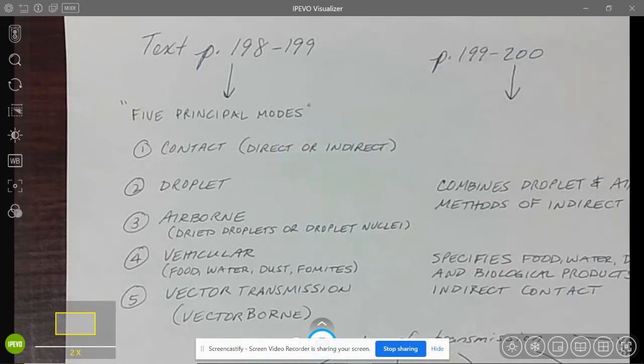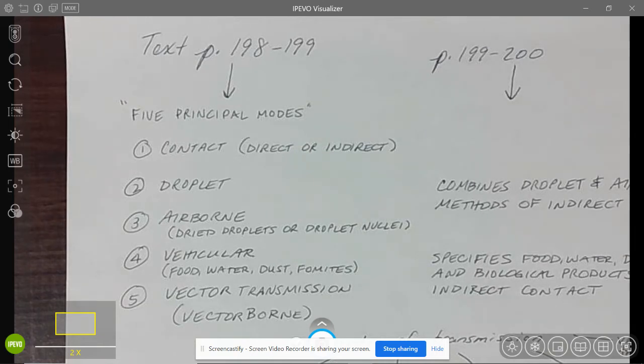I am making two videos for this issue of the modes of transmission. This one will be shorter, the other one is longer, and I'll explain why. I like your textbook a lot, but this is an area where what they wrote can be very confusing, and it can really make it challenging to wrap your head around what it is that they're trying to say.